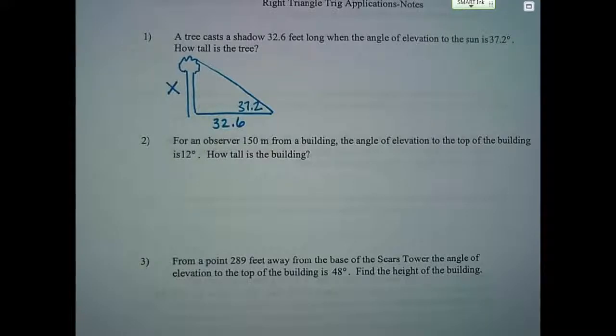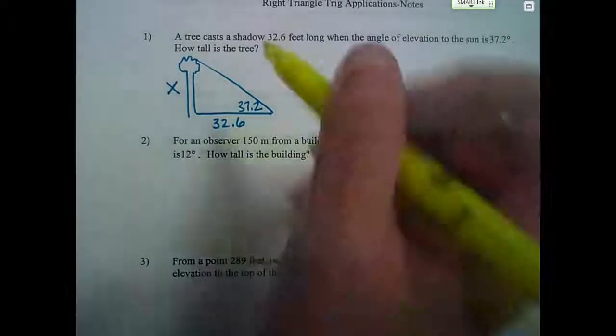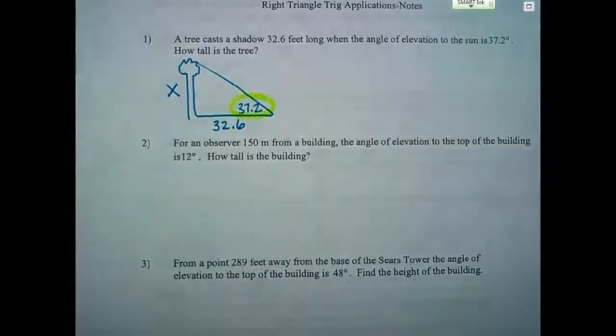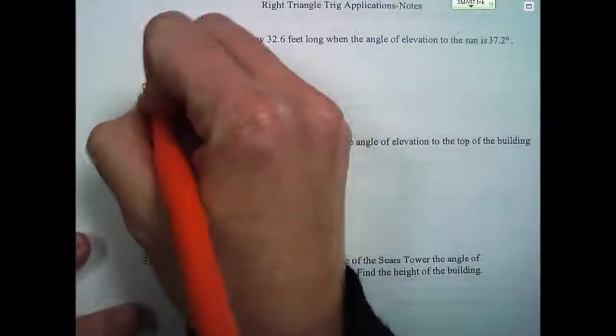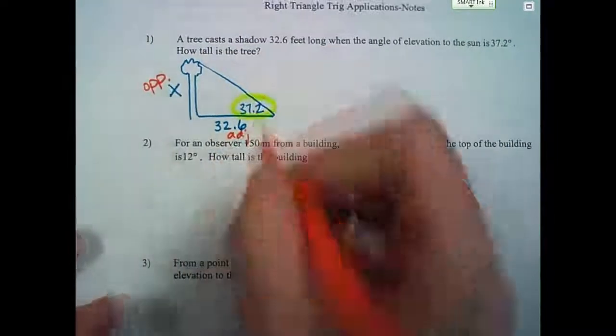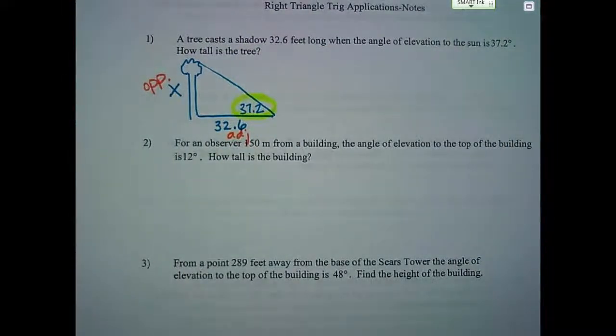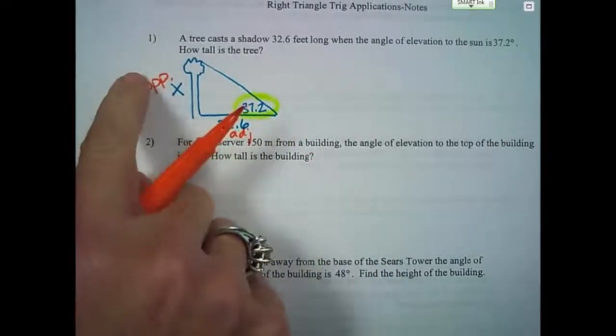And now, the cool thing about SOHCAHTOA and right triangles is that you can actually find missing pieces of a triangle, if you have a calculator, with only one angle and one side. That's what's neat about it. So I only know one angle of this triangle and one side, yet I'm still able to find another side. This is my angle, and the problem gave me the opposite side over here and the adjacent side. Those are the two pieces of info I have: opposite of the angle and adjacent to the angle.